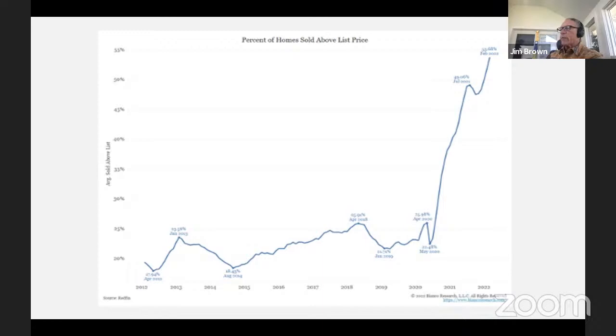First, it implies how rapidly prices rose in the face of money printing. And secondly, it illustrates how inflation disrupts economic calculation. Again, look at this. This is the percentage of US homes sold above their official listing price. And note that that percentage was pretty stable, around 20, 25% before the big pandemic stimulus program.